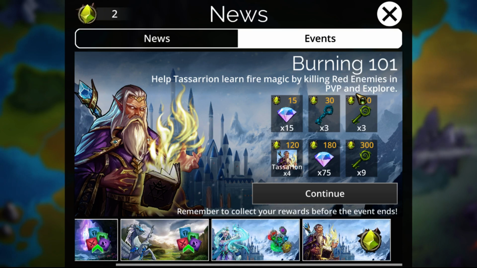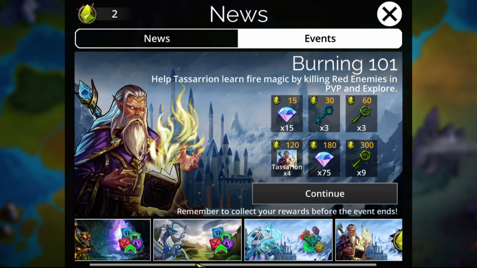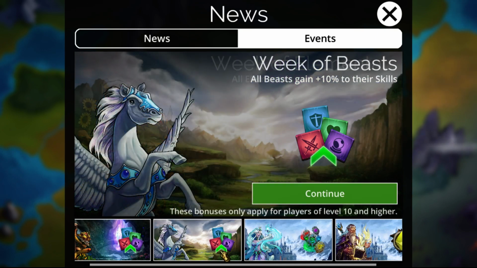But anyways, you have to kill enemies in red or red in PvP or Explorer. Obviously, the easiest way to do this would be to go to any kingdom that has a lot of red, either based on whichever one you need to trade stone in, or something like Pride Land, which has a lot of red. Just go with a quick kill team and get that done in about an hour or two in Explorer. Other than that, we have ourselves 10% to all of the elementals and 10% to all beasts for a little bit of bonuses there.